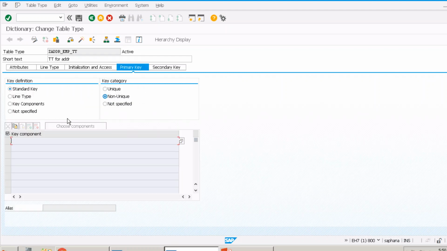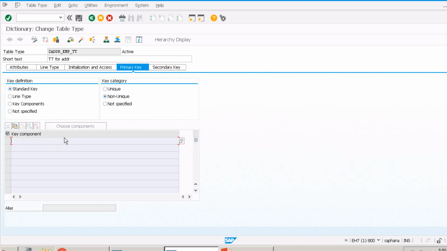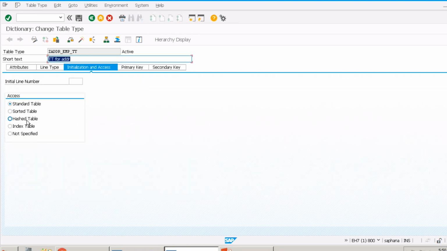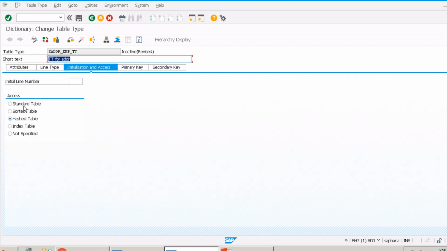Then we have something called primary key. We don't generally define these things. Secondary key and primary key, I think this will help in your read operations from that internal table. If it is a hash table, I believe the primary key becomes mandatory.